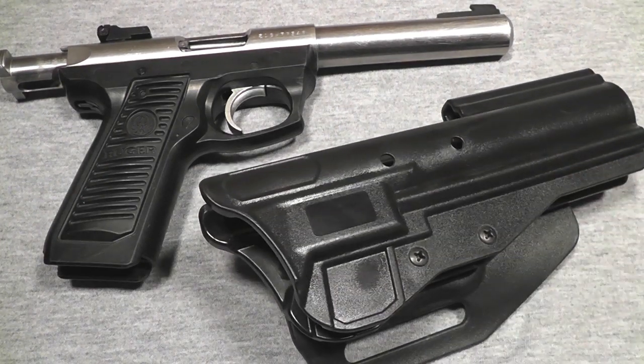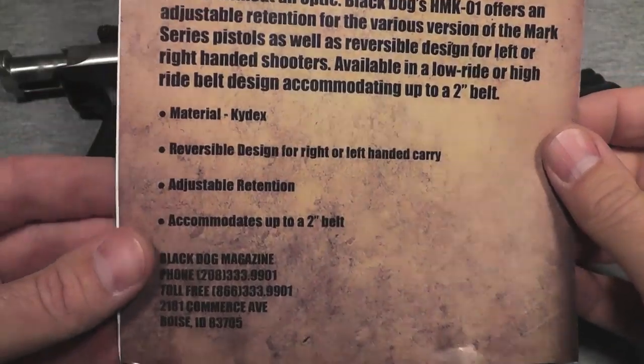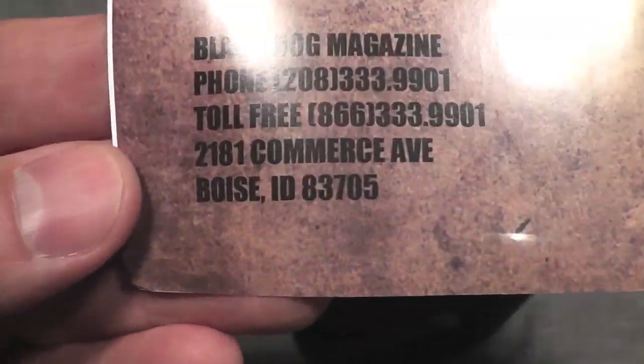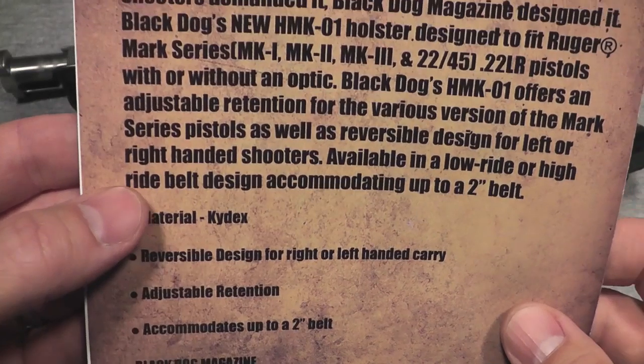This Black Max HMK is made by Black Dog Magazine, which, if I'm not mistaken, is a subsidiary of Tactical Solutions up there in Boise, Idaho. Here's the bit of literature that comes with the holster. It came in a little plastic case, and this is what came with it. So there's Black Dog Magazine, Boise, Idaho, if you want to get in touch with them about it.